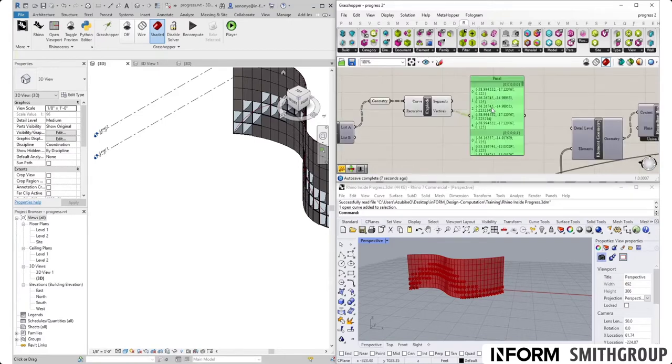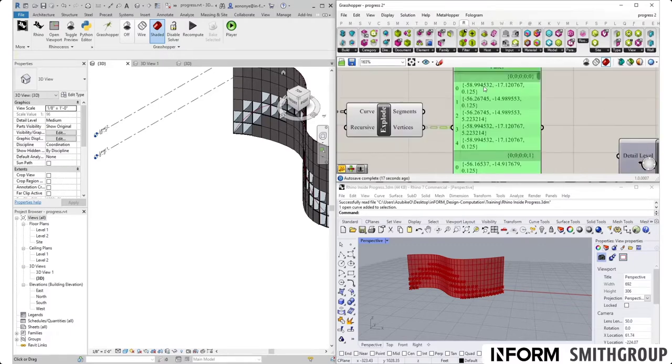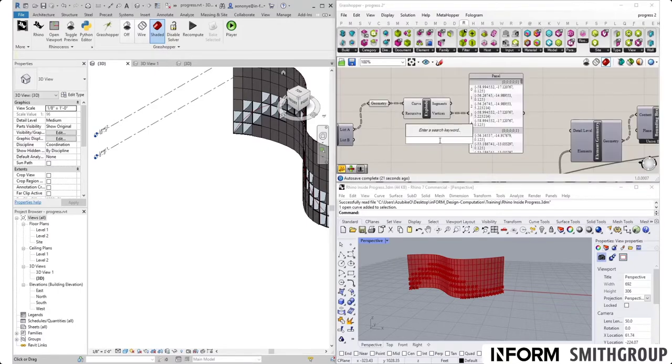But we want 4 points, and because of how things are constructed in the Rhino space, we have 5 because of a closed loop. So we have a repeated first value and last value. So what we're going to do is a cull duplicate, and we can just pass in here, and now we have 4 points.